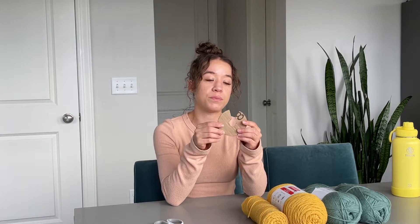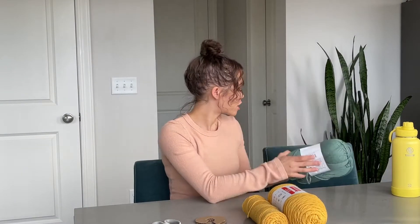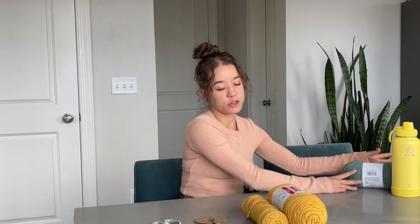This would be generally about the size that the pom-pom is going to be, depending on how big your circles are. We have our yarn — a pretty little mustard color and a green lagoon color which I really love. We are going to make a few pom-poms with these colors. I'm going to make one mixed color, but we're going to start with plain colors. Let's begin.